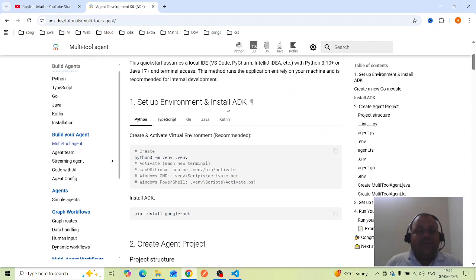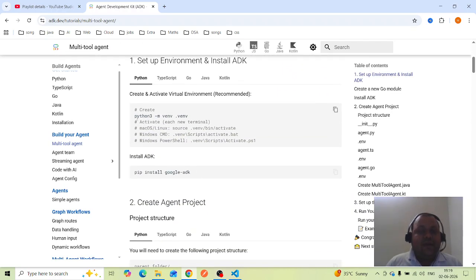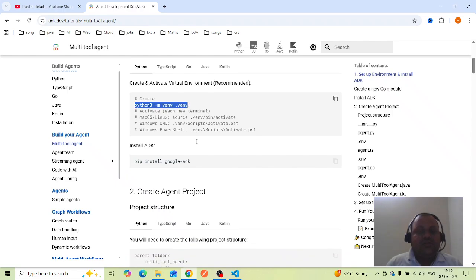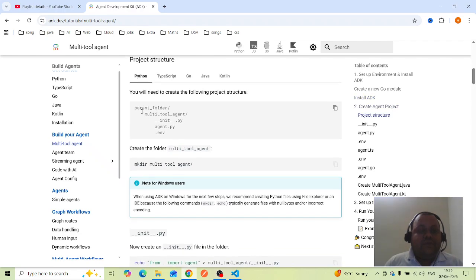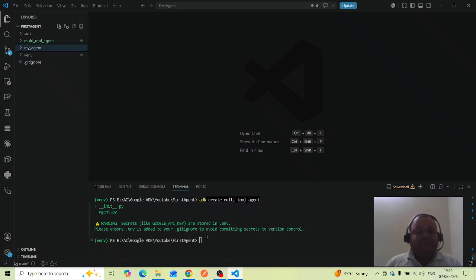So we have set up the environment and installed ADK. We have already done this in the previous video, and now in the parent folder we have to create this, right? We can do it using ADK create and then our agent name, which we have covered in our older video. So what I am going to do is show you ADK create multi-tool agent.